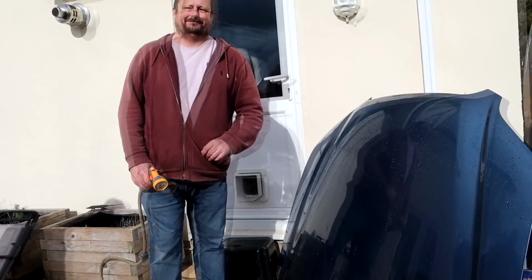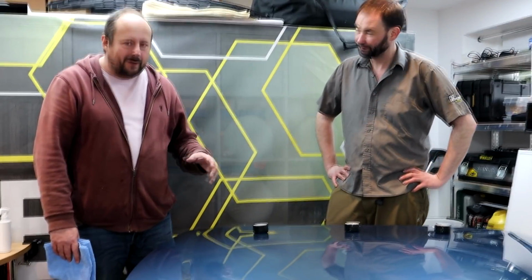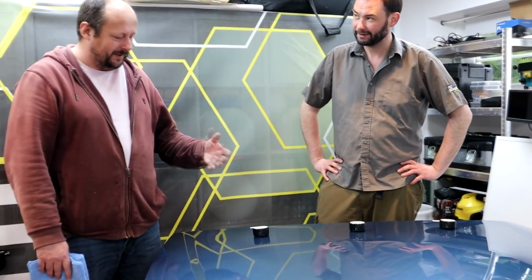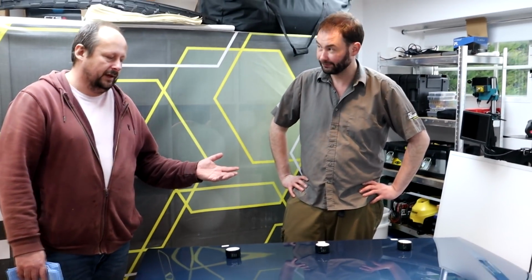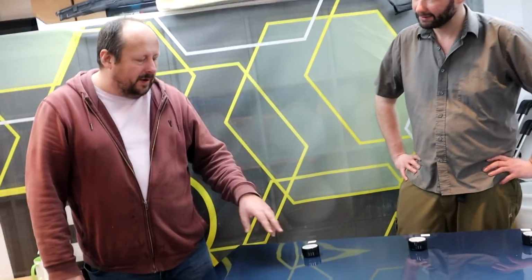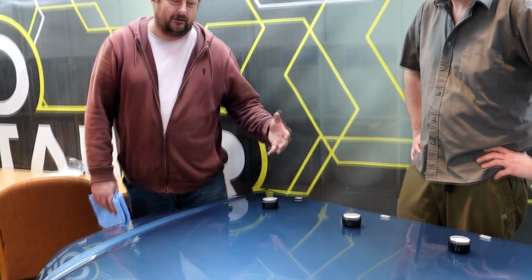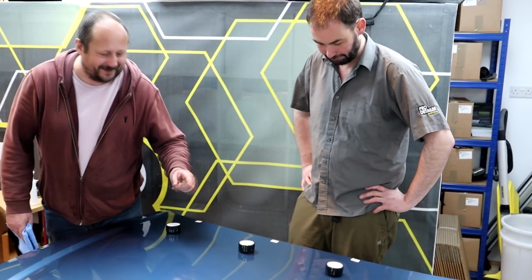So we have had a preliminary look at this, and the surprising thing for me is I think there are some observable differences between these waxes, and I didn't think there would be. There's definitely some hydrophobic differences. So 33 I think is the least hydrophobic. So I'm going with 33 actually is going to be the graphene, on the basis that I think the graphene might lower the hydrophobicity. I could be wrong. I'm going to research that later on.